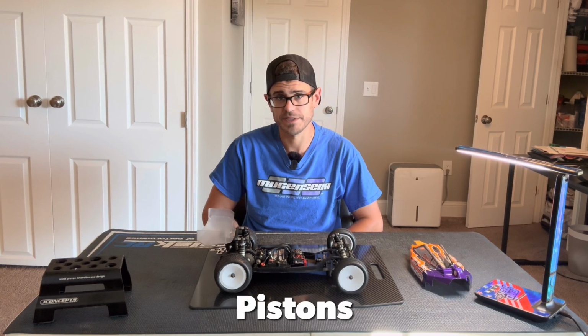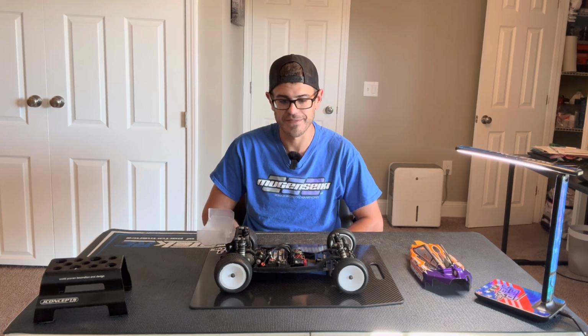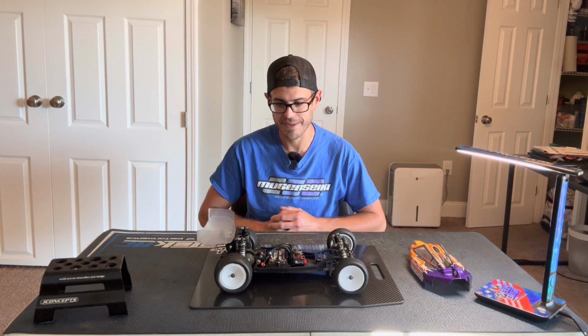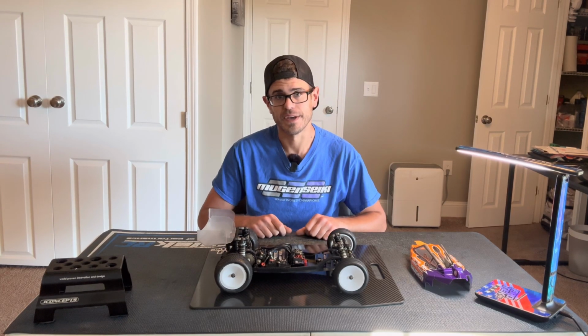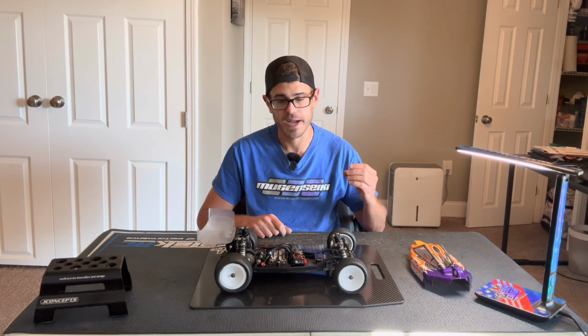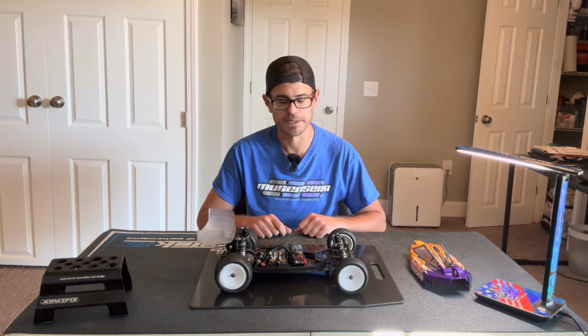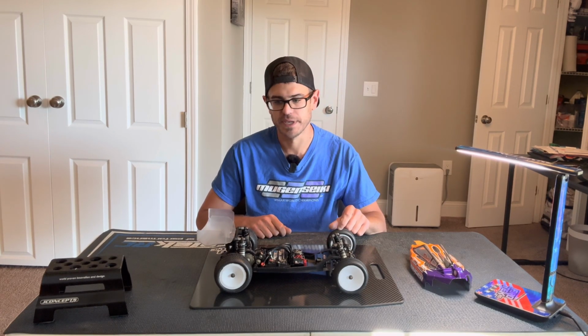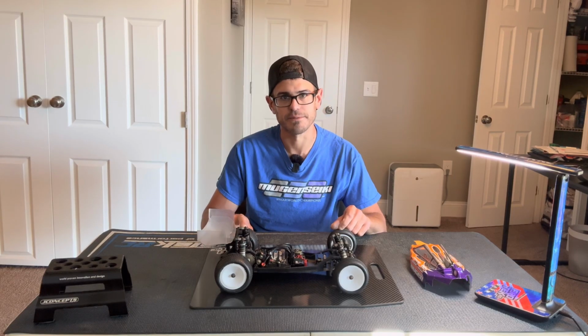As far as shock pistons go, I think this definitely comes down to personal preference. For me personally, what I like is the 2mm thick pistons. I think they're a little bit more reactive, and they're willing to change directions a little quicker. They don't pack up as easy as a 2.5mm thick piston. I typically like to run the 2-hole pistons in the front and then 3-hole pistons in the rear.